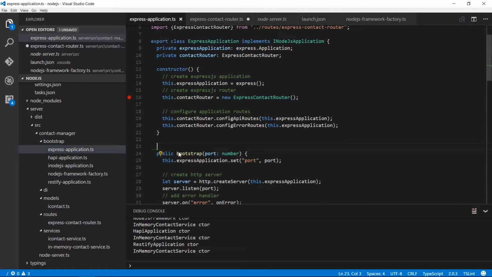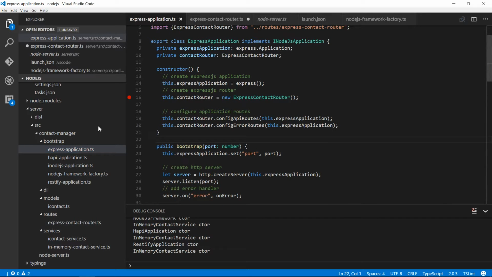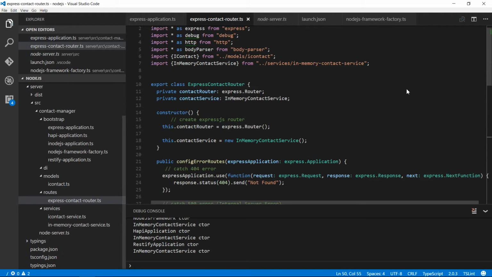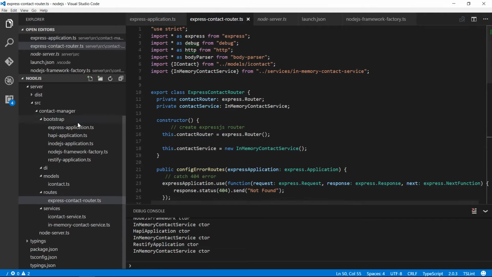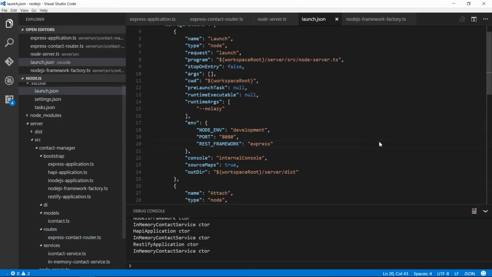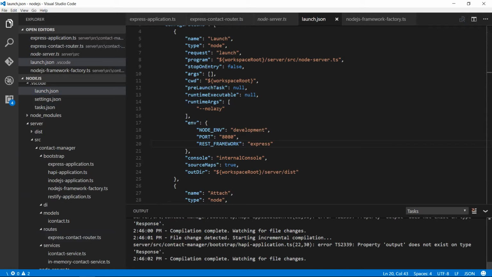Now let's make sure that it is going to work like the way we want. Before we run this application, what I wanted to do is to make sure that we have specified Express as our REST framework. Okay, so everything looks good to me. And let me press Ctrl Shift U to see if there is any errors from TypeScript transpiler. We noticed this error in the last section, but this is not really any error because output is a dynamic property, and the TypeScript type definition for Hapi doesn't define it, which is why it's complaining. But you can ignore this error. It's going to work because at runtime the output has some valid value.